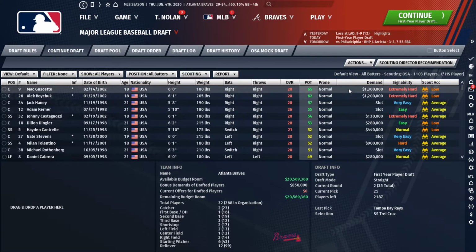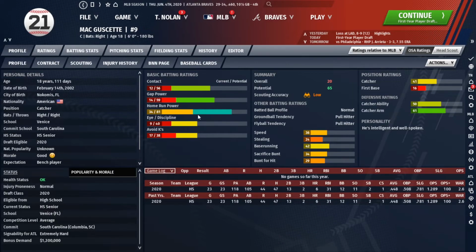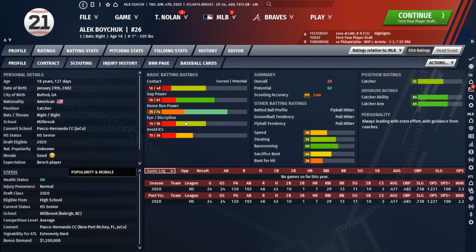The thing is that his demand is quite high. It's not unreasonable, it is just quite high. Home run power. It's very rare that a catcher has this much home run power, but being a capped potential 40 is quite low. Same with avoiding strikeouts, but it does look like he's a home run hitter.